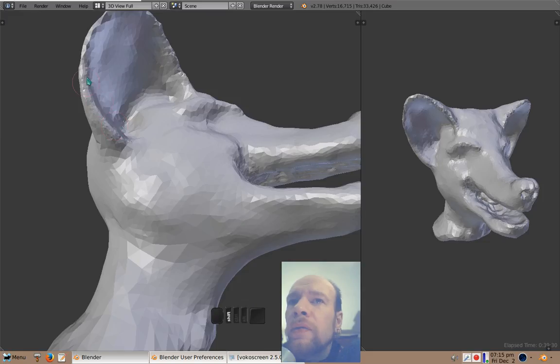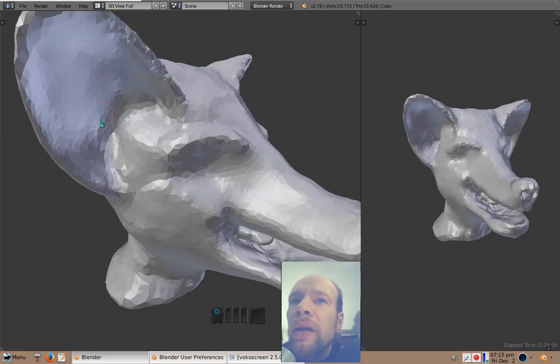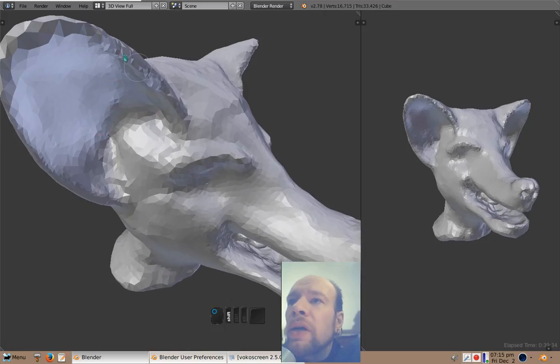Man, that is tough. Alright, yeah, it's doing a little better. Just smoothing those ears out actually helped quite a bit.